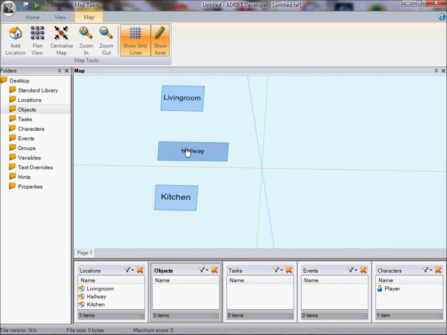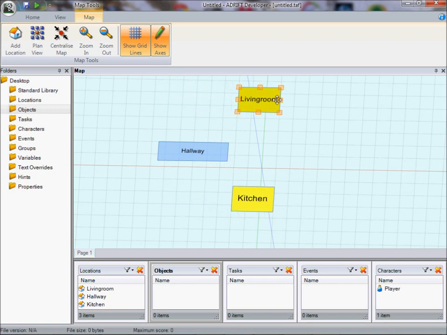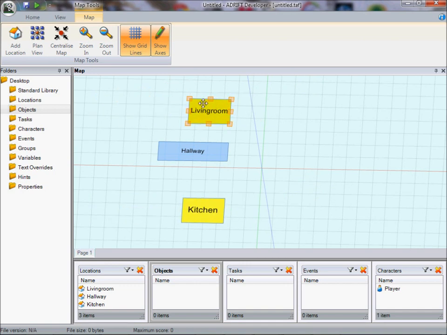You can also select multiple locations by using the control button here on your keyboard. So if you hold down control, you can actually select more than one node, and it works as a toggle, so you can deselect nodes as well by keeping that control button selected and clicking on other ones. Now that's quite useful because it allows you to then move more than one node about. It actually even allows you to resize multiple nodes at the same time.